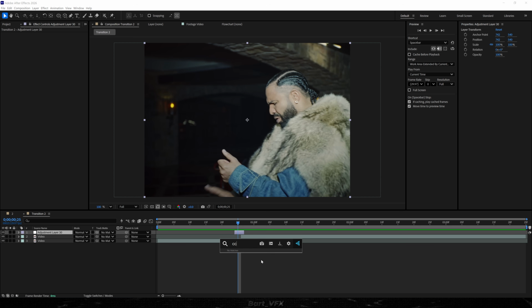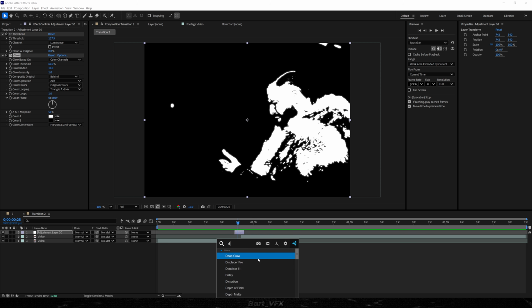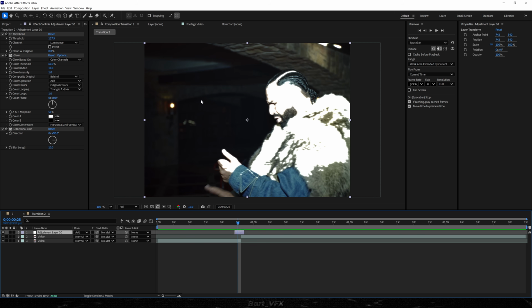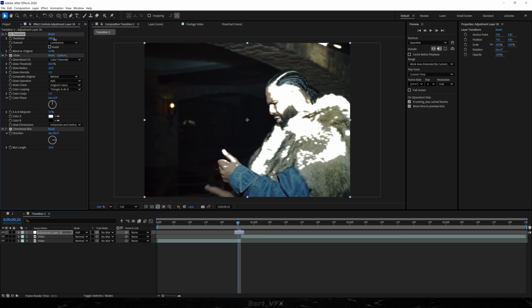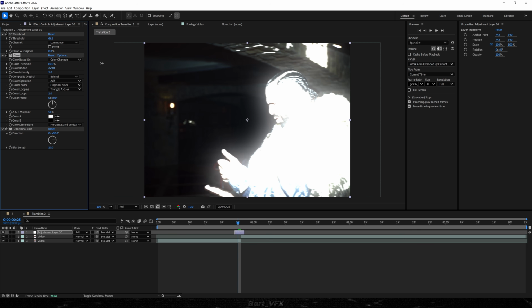So we're gonna start off with CC Threshold, then I'm gonna apply Glow, and another one is gonna be called Directional Blur. Once you've applied all of them, make sure to head over to modes. You can click this button over here, and then change the mode to Add. So that way we're removing blacks, which is pretty good because we only want to highlight Drake. So CC Threshold is gonna help us control how intense our effect is, so we can actually go to around 60 or 70. And then in the Glow, we're gonna bump up the radius to around 230, should do.